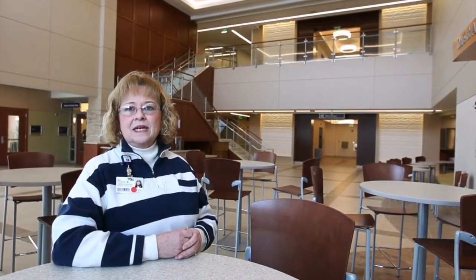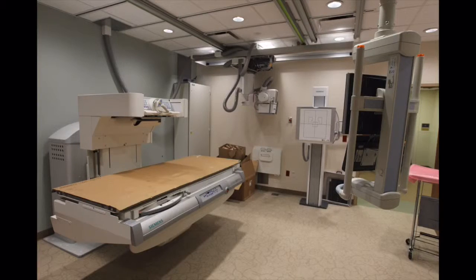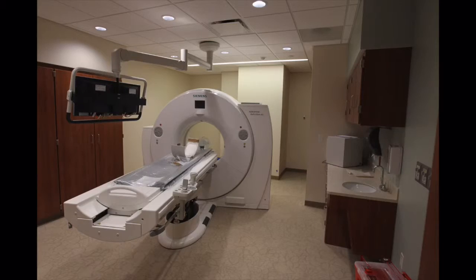Just up on the next floor, our Diagnostic Services on the second floor, where we have just one entrance now for people to come in. If they're coming in for blood work, an X-ray, a CAT scan or an MRI, there's just one place now to come. They don't have to wander around and say, where's that radiology department or where's the lab? We've tried to keep the patient in mind with the entire design of the building.